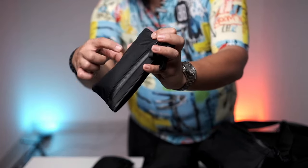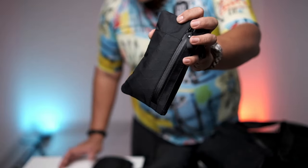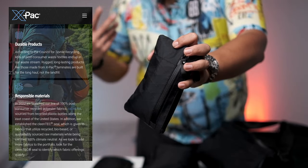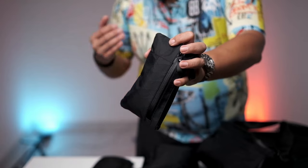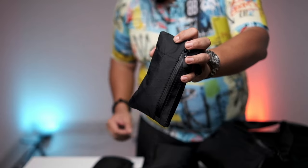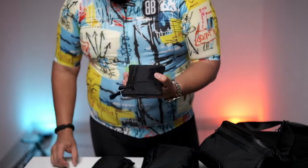Look at the material — it has the little X pattern. Alpaka actually uses this X-Pack fabric. They have many grades of X-Pack fabrics, but basically, without making you confused, X-Pack fabrics are very durable and tear-proof. And best of all, they practice a lot of environmentally friendly practices within the organisation and the materials they use. So X-Pack fabric is something I really appreciate being used in all to most of the Alpaka bags.